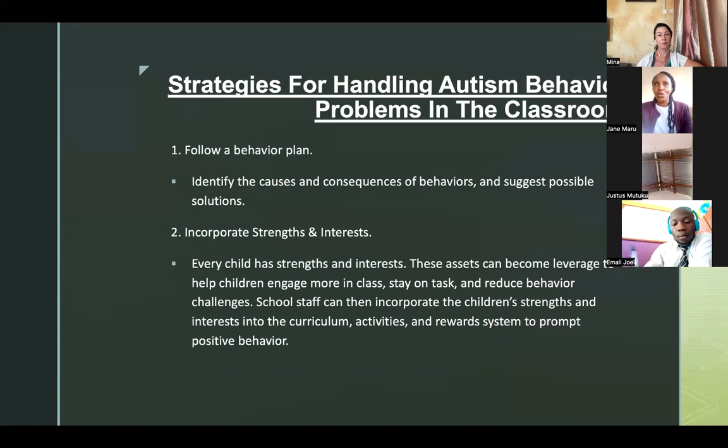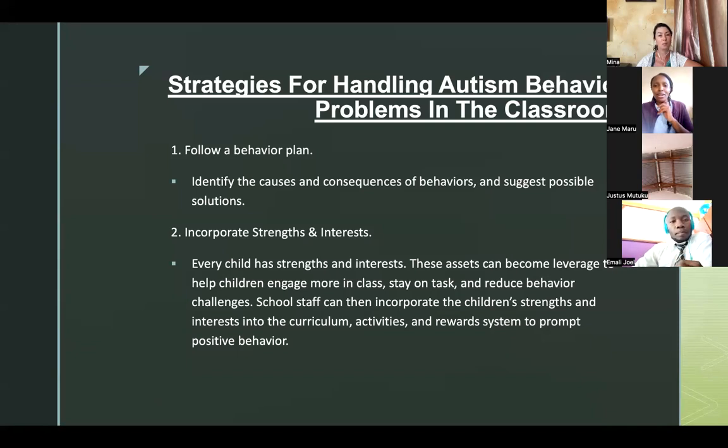First, identify the causes. The boy could be, or the girl could be angry because they are looking for a specific book or a pen, or they need something specific. And again, as you have seen, there are different ways of how they demonstrate how they are feeling. They could scream, they could be aggressive, they could bite, they could sneak off. So whenever you understand the reason why the learners behave the way they behave, you are able to come up with solutions for them and make them calm down.